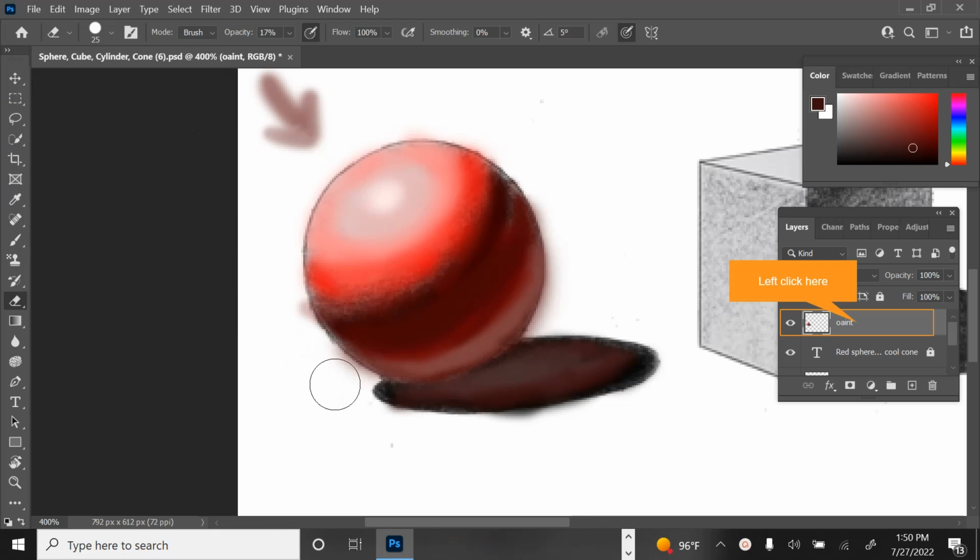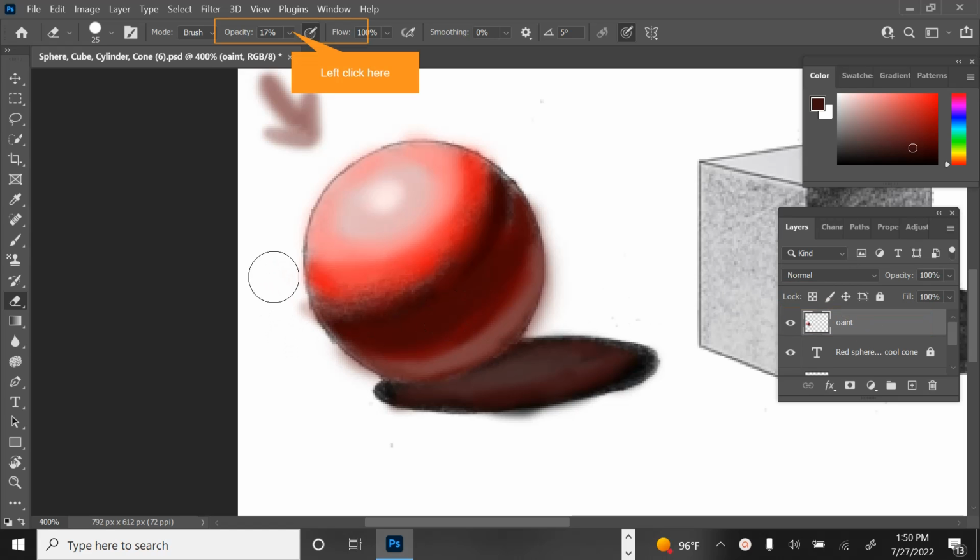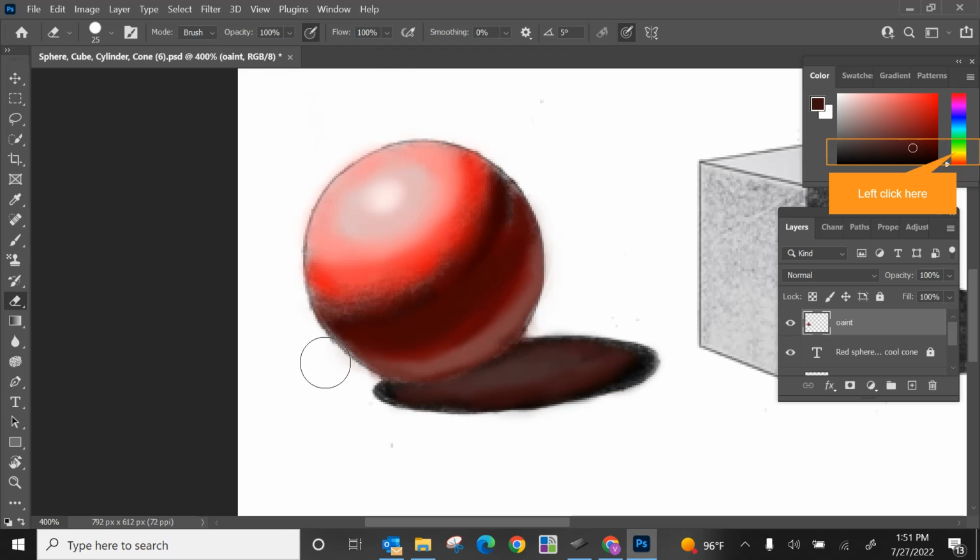I like to take a hard eraser and just go back and clean it up. And that's a pretty nice little sphere right there.